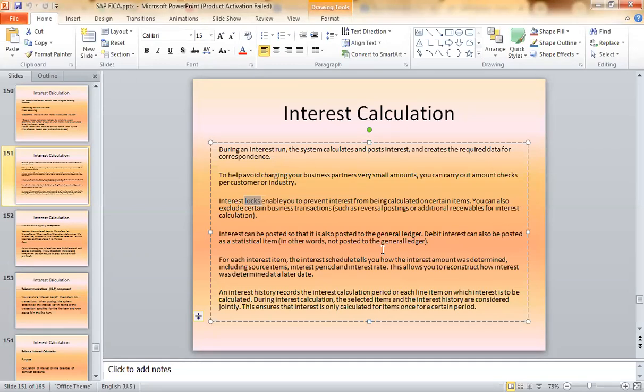This allows you to reconstruct how interest was determined at a later date. An interest history records the interest calculation period for each line item on which interest is to be calculated. During interest calculation, the selected items and the interest history are considered jointly. This ensures that interest is only calculated for items once for a certain period.